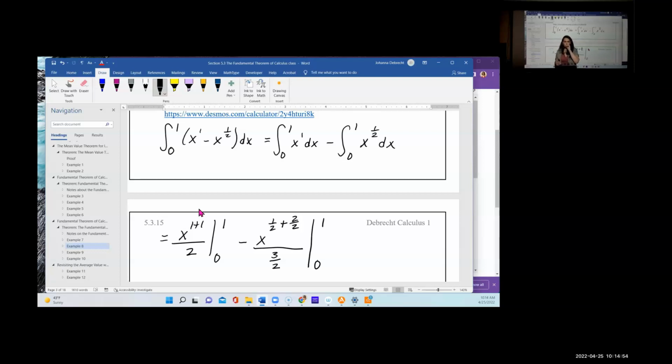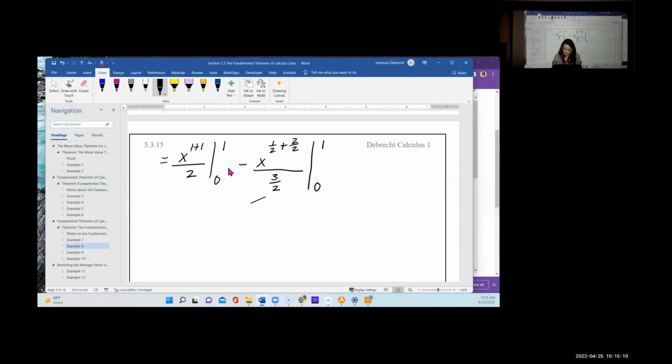Now you have a choice. You can do it term by term, or you could plug a 1 into both terms and then subtract plugging in 0 to both terms. They're both correct. They're both accurate. They both work in all cases. So let me show you the 2 different ways of splitting this up.